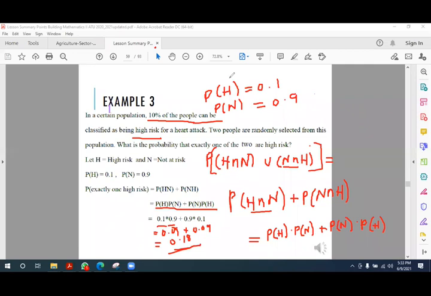Yes, go straight to the point, please. Can you please come again by explaining the example given to us? I mean, the question over here. Which point did you not understand? What you stated from the first one: P(H intersection N union N intersection H).